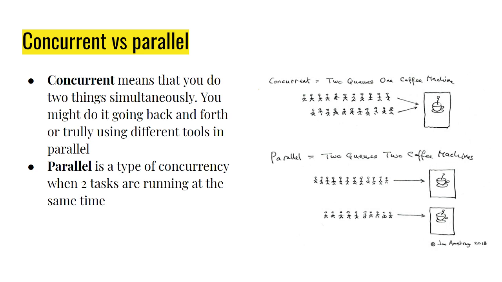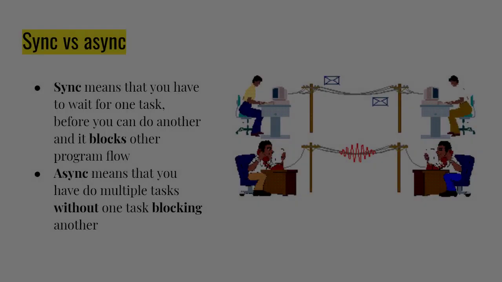That's concurrent. Parallel would be that while the pot was boiling, like while we were putting stuff on the oven, at the same time you were eating an apple with another hand. At the same time, that's parallel. With the queues, you would have two checkpoints and two queues, each going for a checkpoint. So that would be an illustration of parallel. So that's the difference between concurrent and parallel.